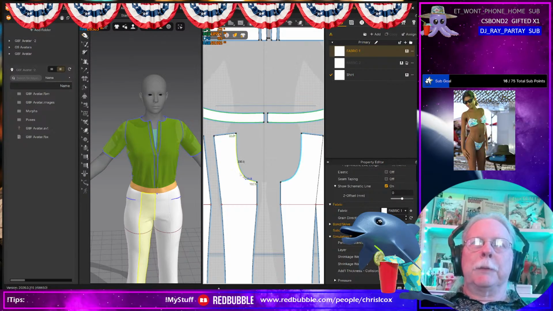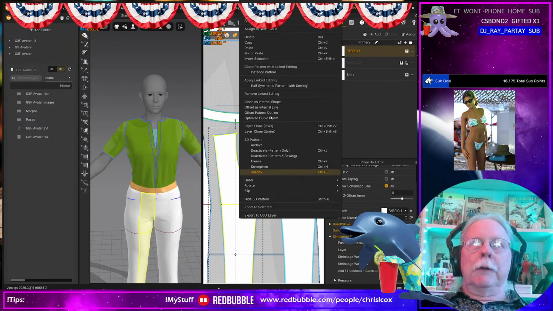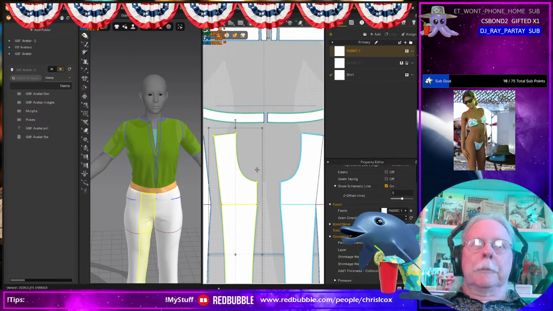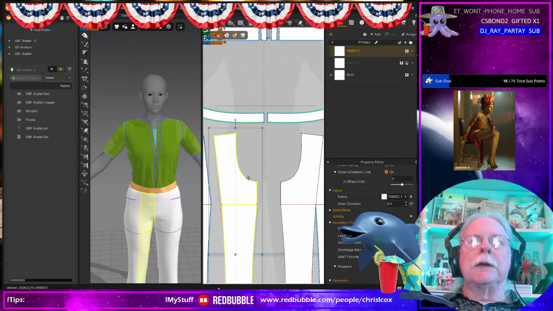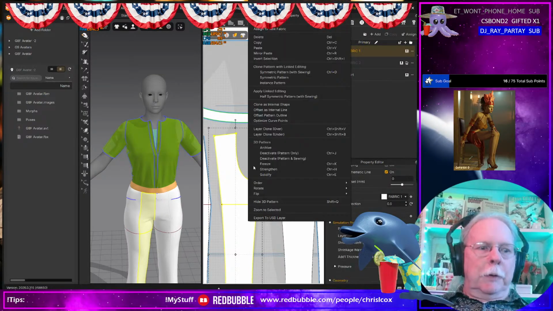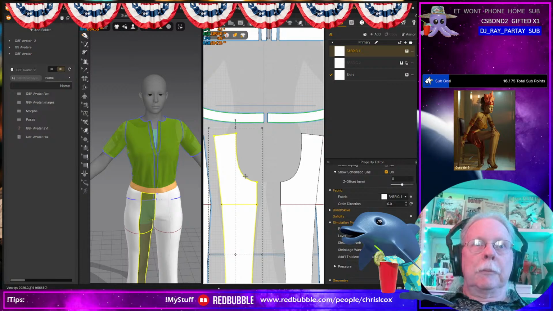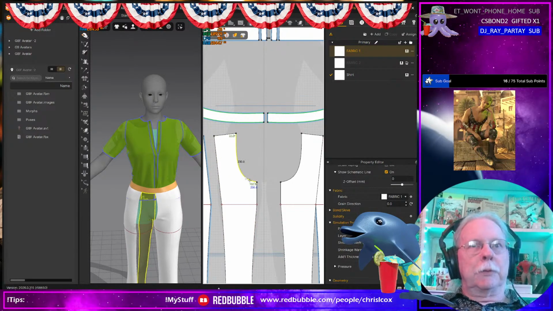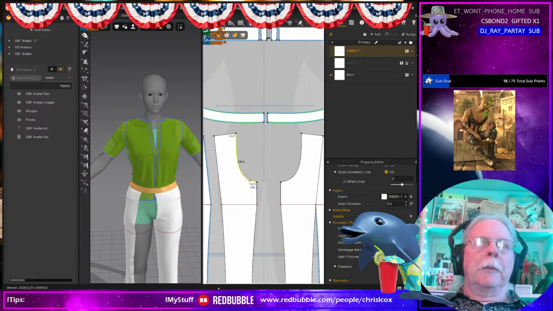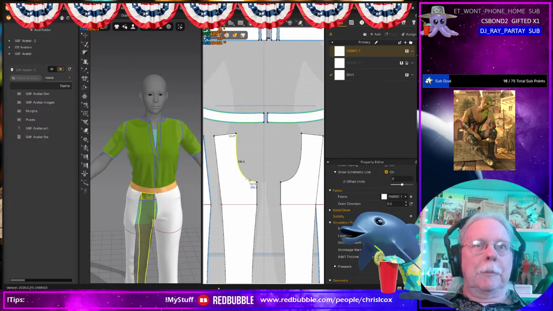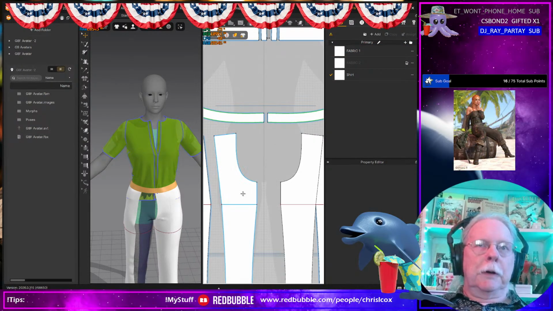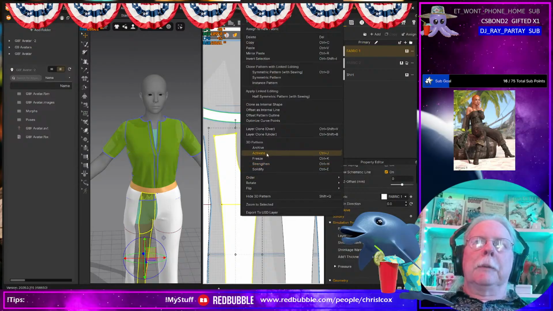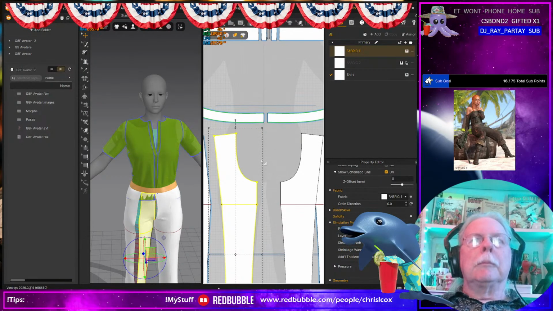Are these still symmetrical? You know what? I'm going to make these asymmetrical now, or we're going to get rid of the linked editing. So hopefully I don't have to make any big pattern changes. Let's just select that one line right there. I deactivated. God damn it. I fat fingered something for sure. That's better.